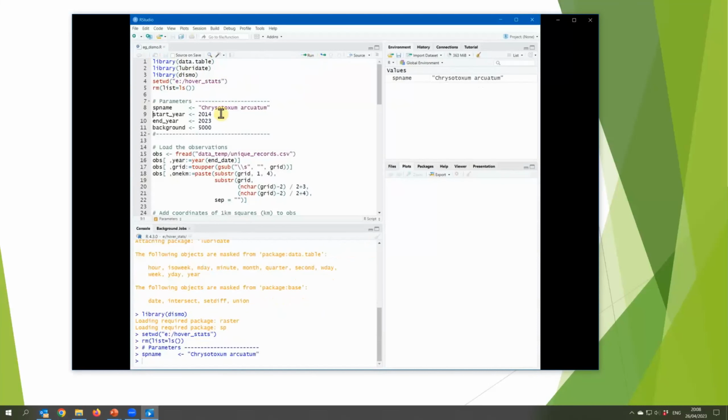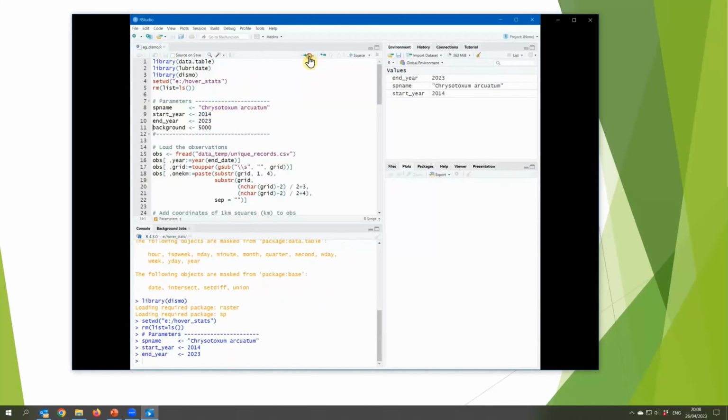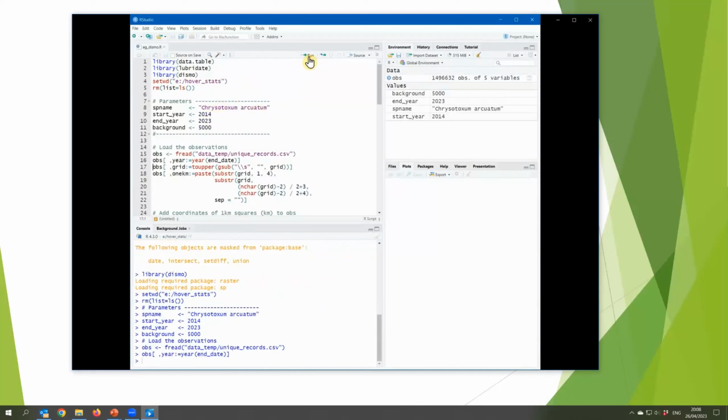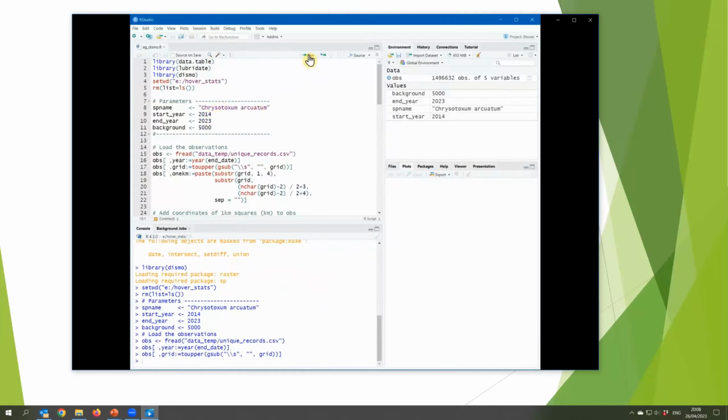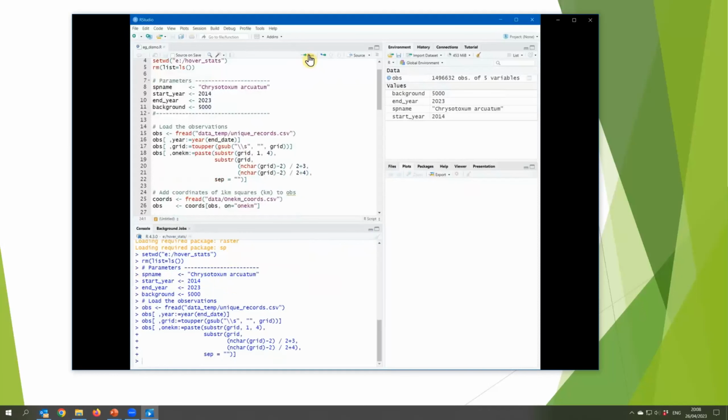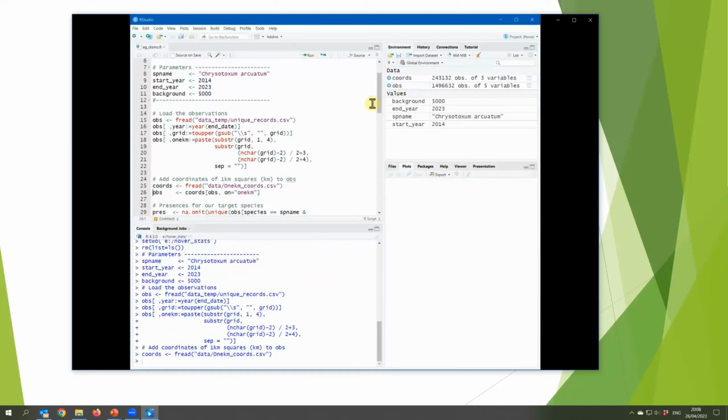So we're going to work on Chrysotoxum arcuatum again. We're going to look at the last 10 years of data, and I'm going to select 5,000 background points. So we load the observations, extract years from them, and extract the 1km grid references as we've seen before, and we'll load the coordinates of 1km squares and we'll join them.